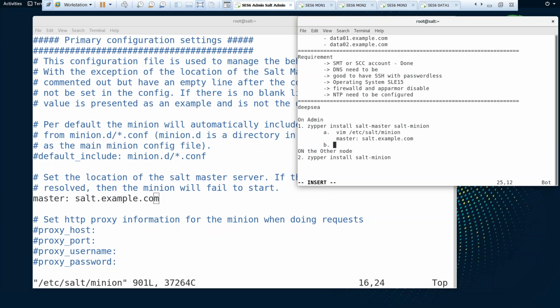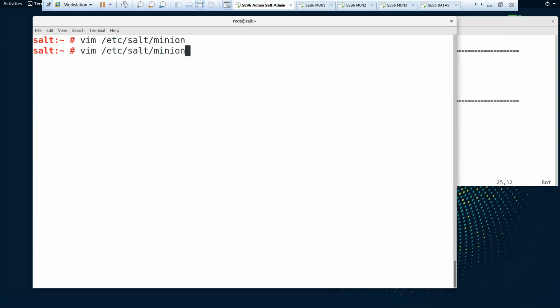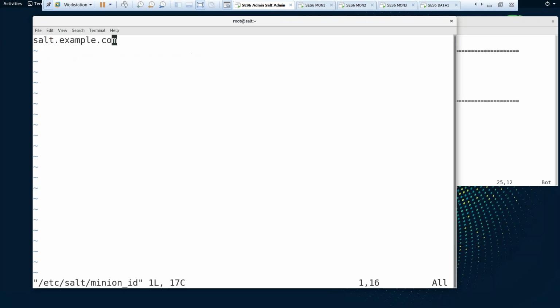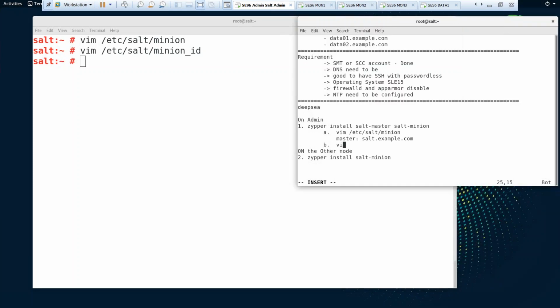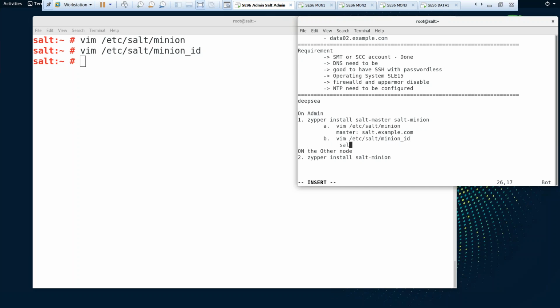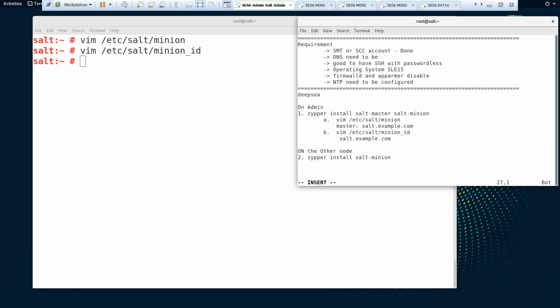And the second thing is you have to create an id file, because salt is going to identify a machine on the basis of id, and the id is automatically generated. But sometimes I face some issue, like the id which is there is not the correct one. The id can be anything, but I want to fix it so that it will not change. So yeah, I did that already. That's cool. So on this machine, the same machine, go to this file. This file did not exist before. So minion underscore id. You have to create this file and put the correct name here. So that is one part of the job.